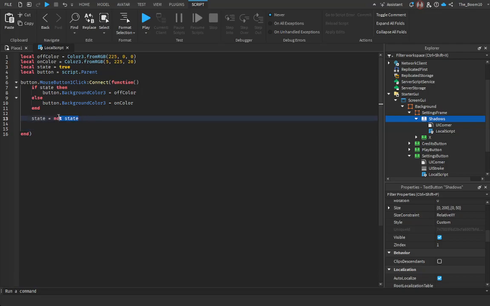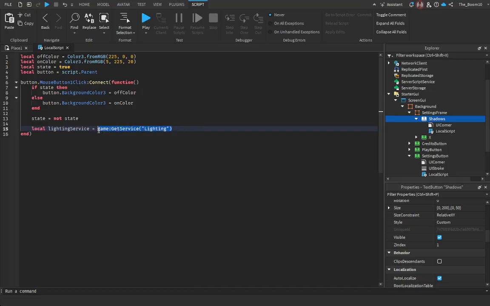And so now we actually toggle it here. So the script is going to toggle the shadows, and right now we just have it toggle back and forth. And so the way we actually have it toggle shadows is we can write local lighting service equals game:GetService("Lighting").